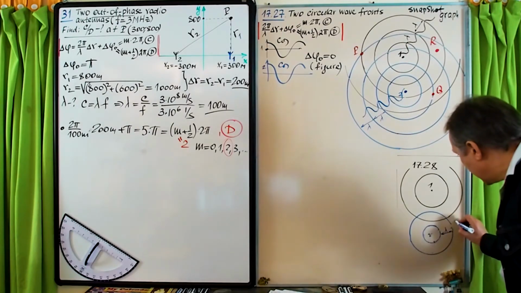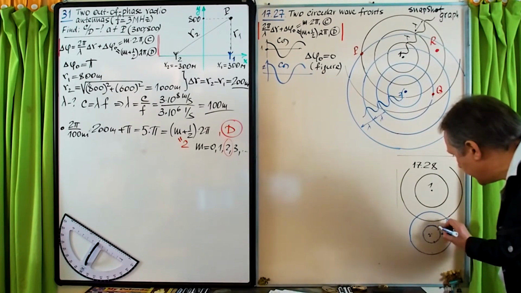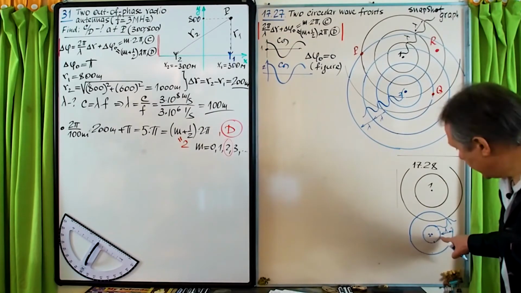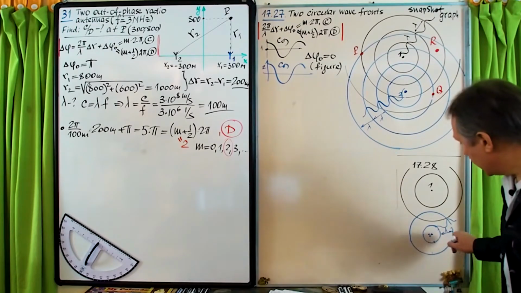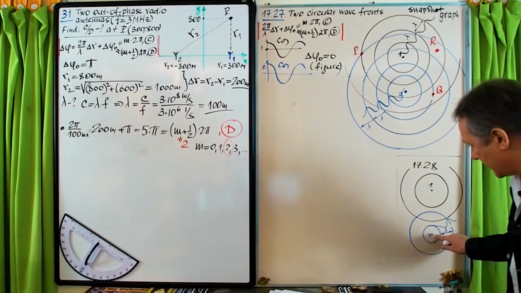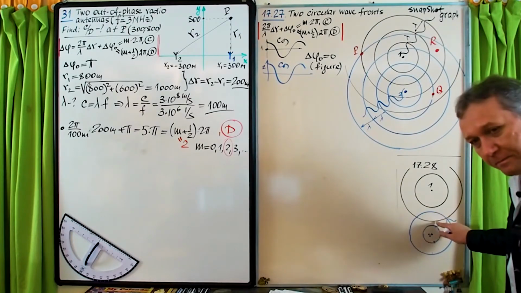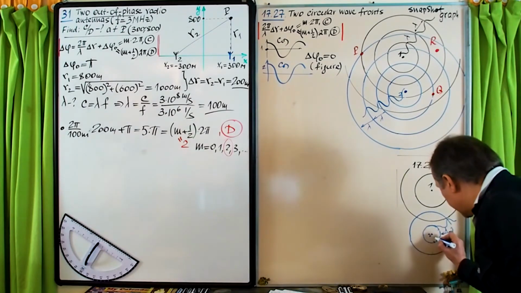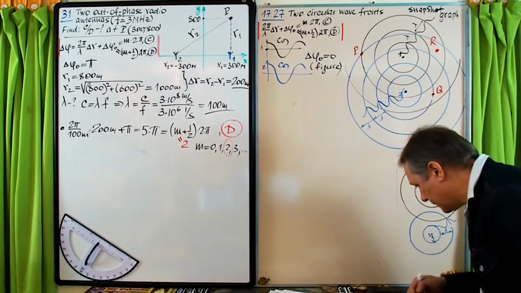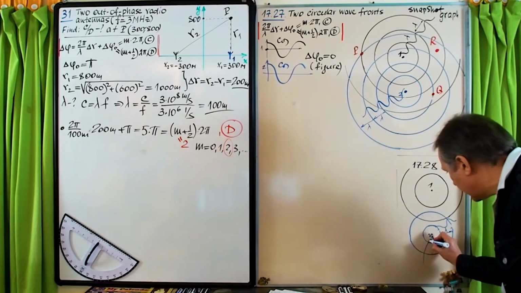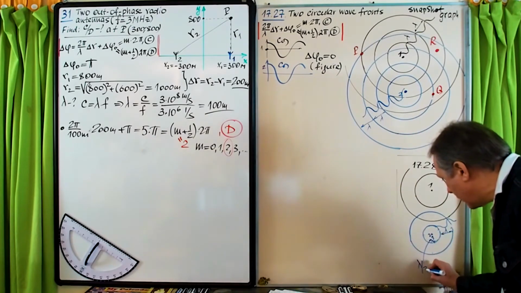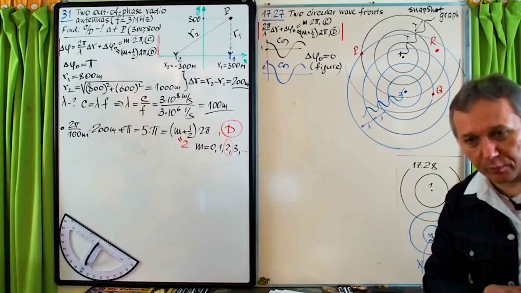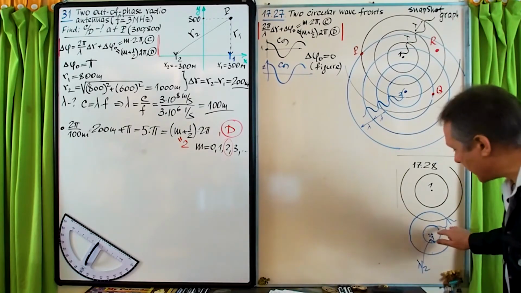So we're reaching crest, then trough, then crest, and the distance from the source to the nearest wavefront is this distance. You see, this distance is half of that distance. So if this is lambda, then this distance is lambda over 2. Again, if you look at the picture in Mastering Physics or in the book carefully, you will see that this distance is half of that.